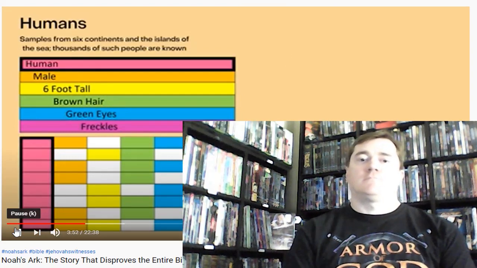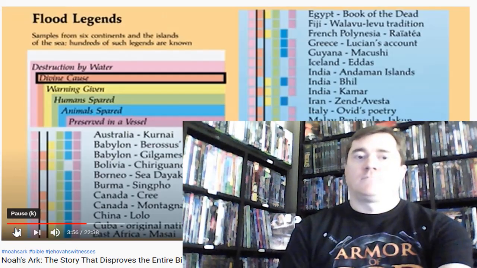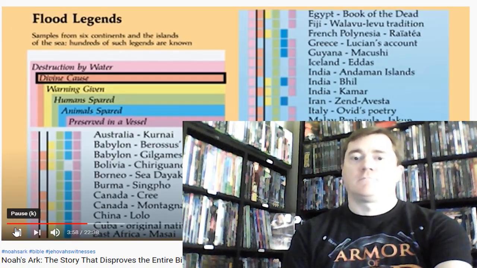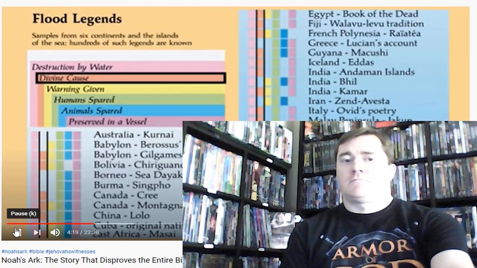Be the equivalent of me doing a table to find humans similar to myself and include in the box human. One aspect that was more surprising to me though was that only half of these flood legends were of divine cause. Considering how in the biblical account God warns Noah, God provides the specific building dimensions of the ark, God brings the animals, God brings the rain, God shuts the door, God approves of Noah's post-flood sacrifices. God plays a massive role in this story. But in almost half of these legends found all over the world, a god or gods don't even feature.